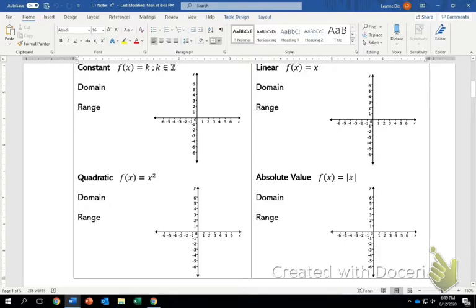So some basic information: we have our constant and our linear functions, and these two are very similar in the fact that they are just straight lines. If we were to create the graph of our constant function, we'll need an xy graph. And just a quick note, this k and then that symbol and then the letter R is just saying that the letter k that is currently being used in the function can be any real number. It just depends on what the book is saying.